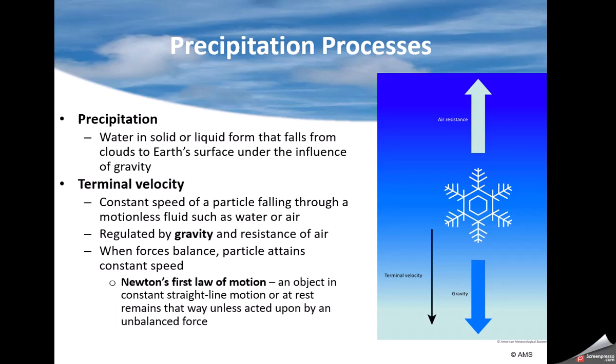So now that we have ice crystals, how do these get back to Earth as precipitation? Well, interestingly, gravity pulls these ice crystals down, while air resistance, friction, wants to keep them going upwards. So at some point, these crystals have got to get big enough that they can overcome that friction and begin moving towards Earth. They reach what is called terminal velocity, which is basically when friction is balanced by gravity, so they're just moving at a constant speed.